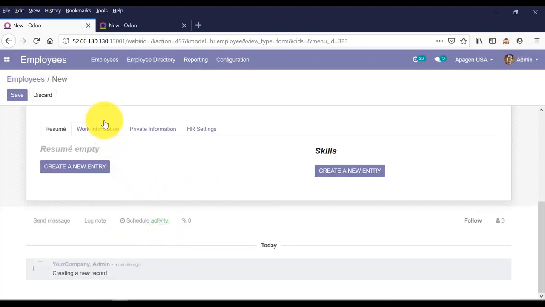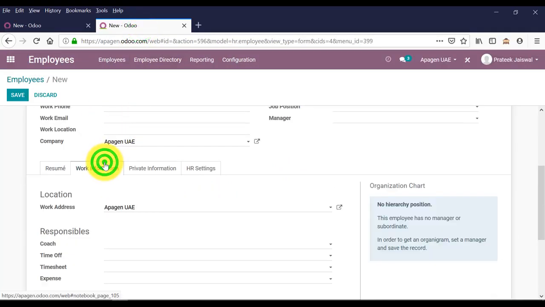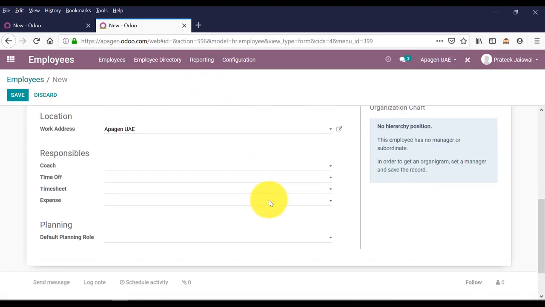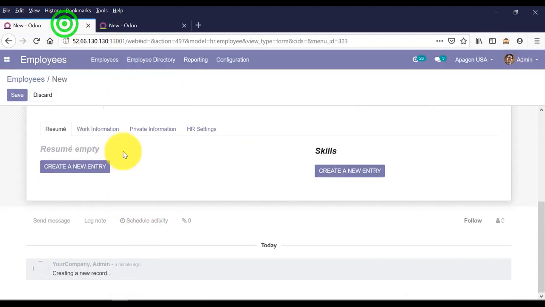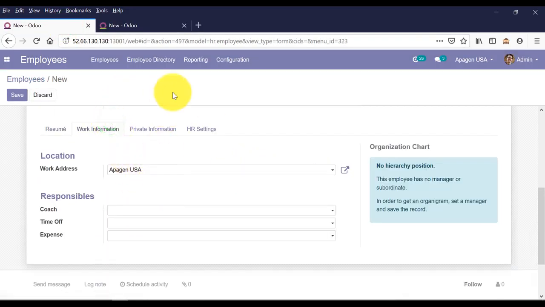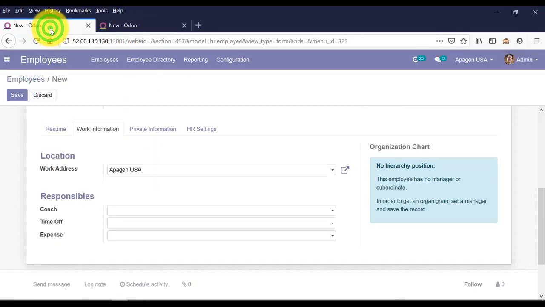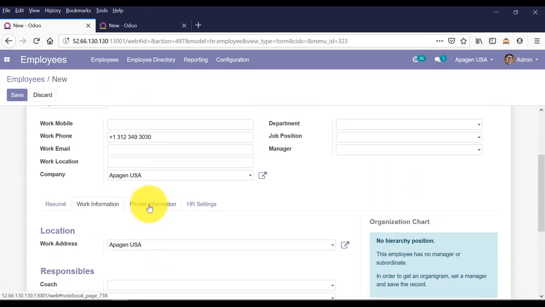No difference here. We'll look at the work information: work address, coach, time off, timesheet, expense. This is presumably because all the modules have been set up. Default planning role is something which is not appearing, is appearing here. Looks like the timesheet module is not installed here.